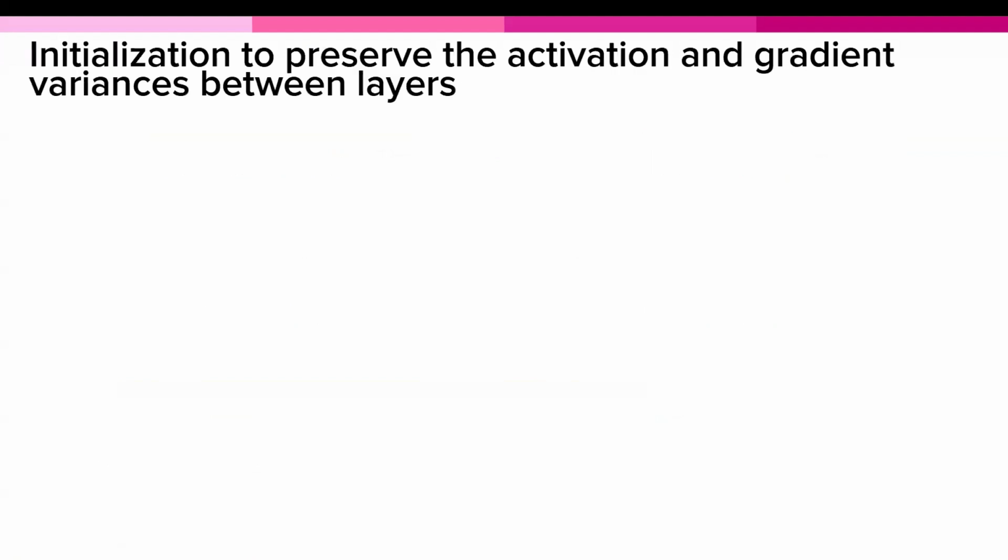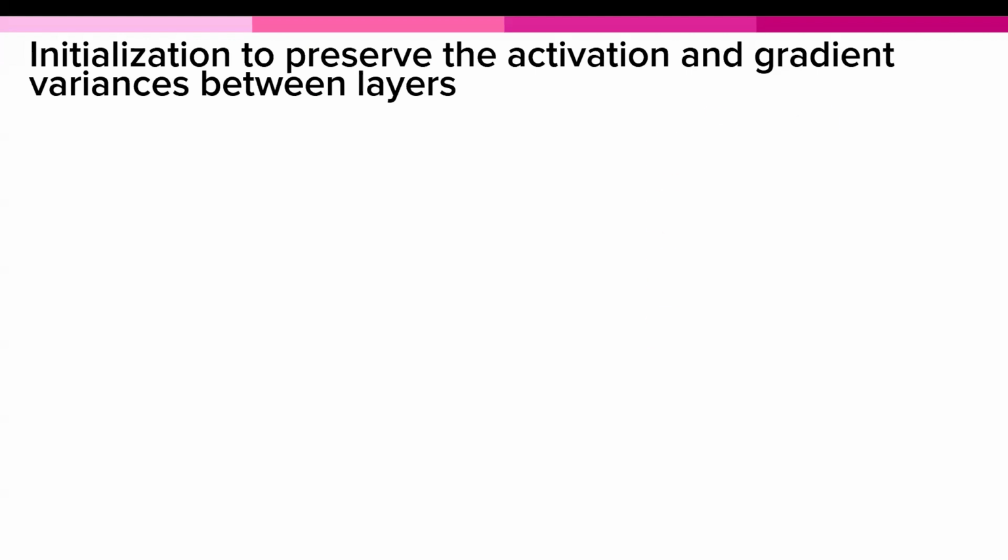And so one heuristic to try to pin down what that distribution should be came from focusing not on performance directly, but instead on trying to preserve the activation levels as well as the gradients at each layer in the network. So the idea is that if we can keep the variance of the activations and the gradients roughly constant across the layers, we can avoid problems like exploding or vanishing gradients, which are in turn obstacles for training deep networks. So what do I mean by this?